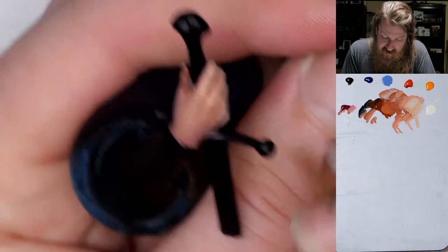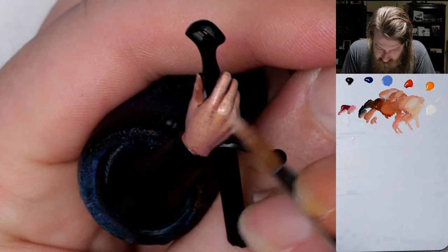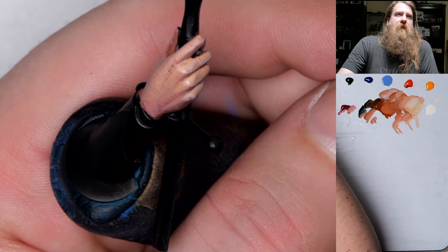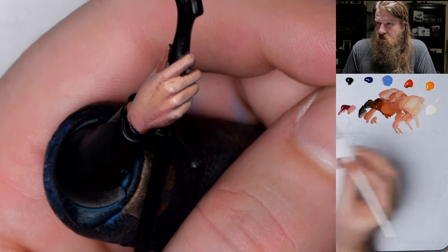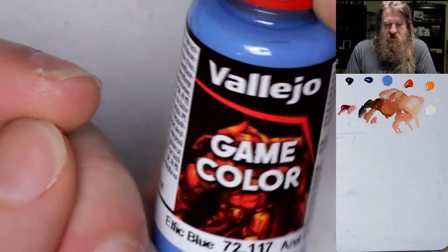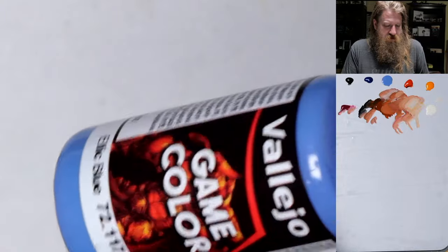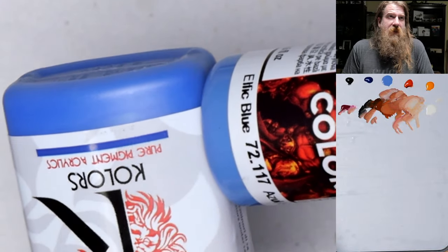Okay. So the goal here is to get the roundedness to the fingers and the shape of the back of the hand. The color between blue and orange. So this is phthalo blue. This is, it's not super important. It's Elfic blue. It's just like a kind of ultramarine blue tone that's slightly gray. So if you compare it to ultramarine, it's pretty close, but it's got some white in it.